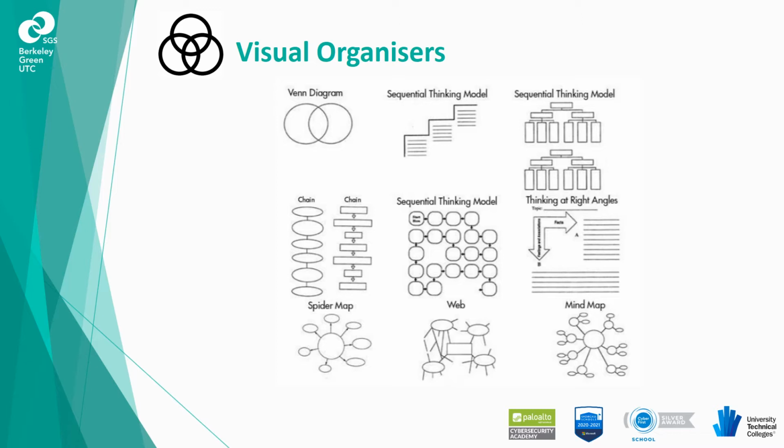So you have a spider map, a web diagram, and a mind map. And these are ones which Rich would have talked about in a separate revision session. So there are 9 different models here, and I'm also going to go through a few that will be specialist for, or really useful for, students who've got special educational needs, but they're also really useful for any student.